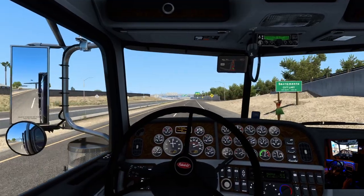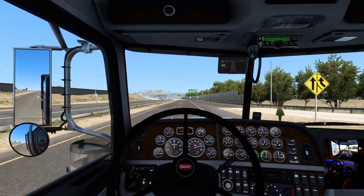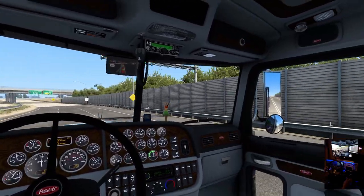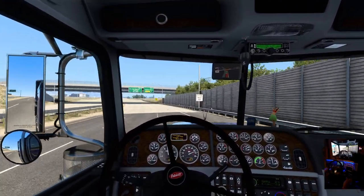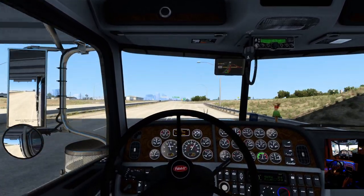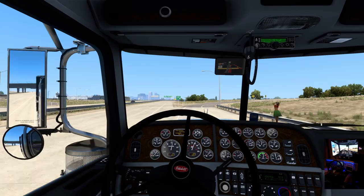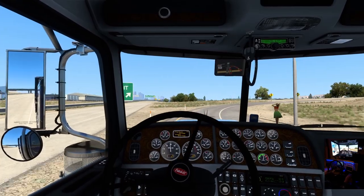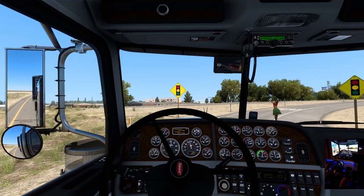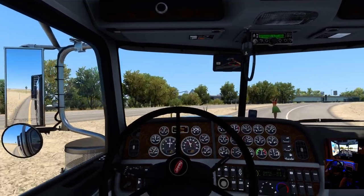Sacramento out there in the distance, those towers. Keep right. After 50 yards, exit right ahead. Exit right ahead. Keep left. After 50 yards, turn left.